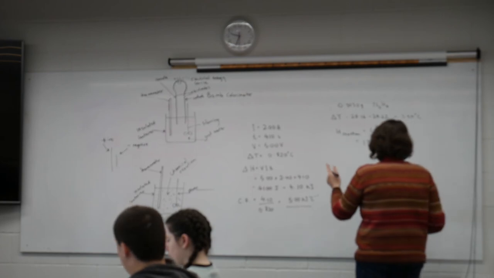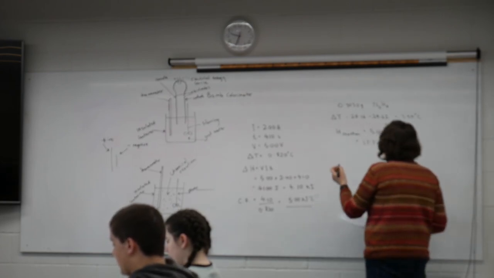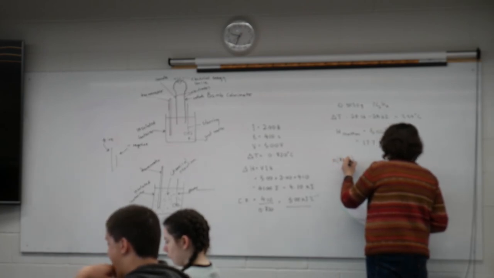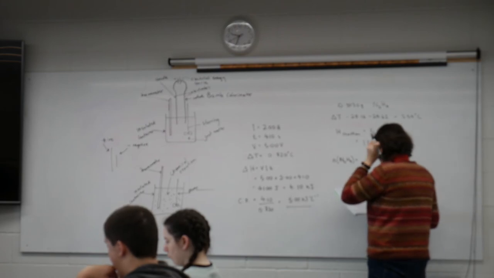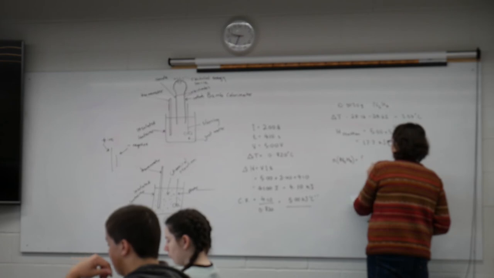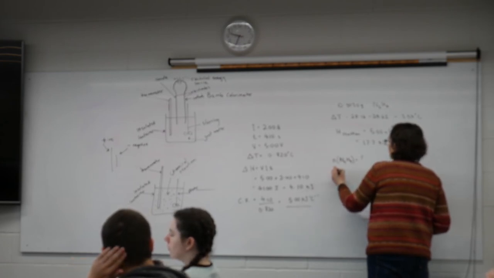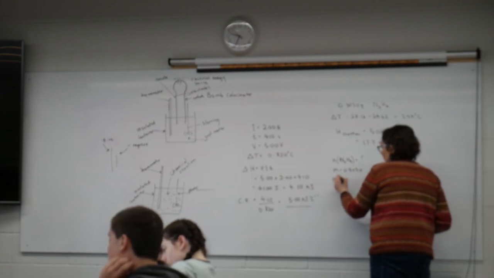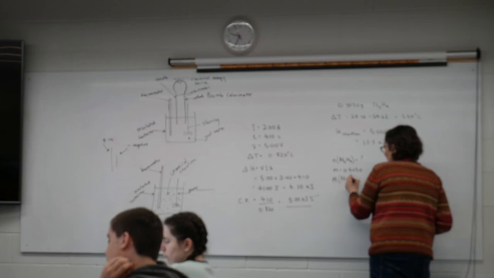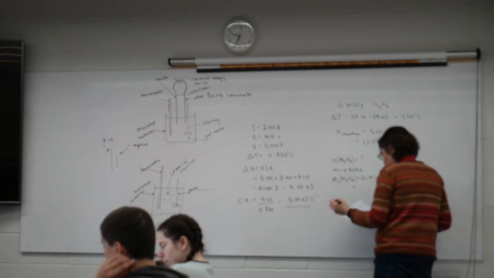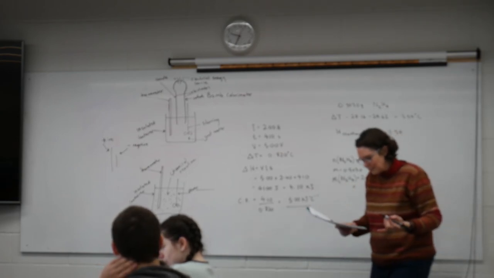So we're asked to determine the molar heat of combustion. So we're going to need to know how many moles did we have. We know the sample mass is 0.5030. We need to know the molar mass for the hydrazine. It's going to be 2 times 14.01 plus 4 times 1.008, which according to our booklet is 32 grams per mole.